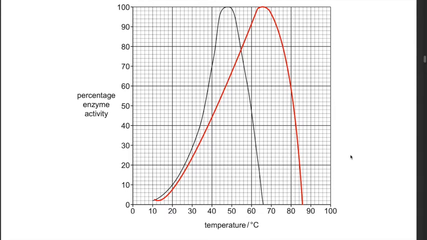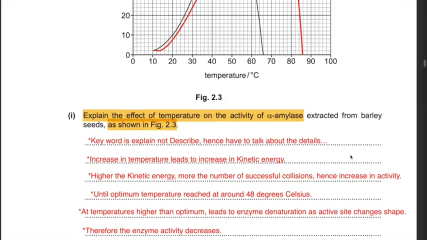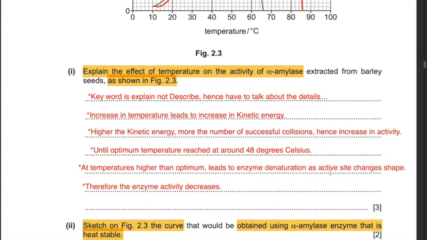And at the optimum temperature is where maximum enzyme activity takes place, because optimum temperature means the temperature at which the enzyme works best. After the optimum temperature, the enzyme activity decreases rapidly, and you could mention that the enzyme becomes denatured due to change in the shape of the active site, leading to the substrate being unable to bind with the enzyme.